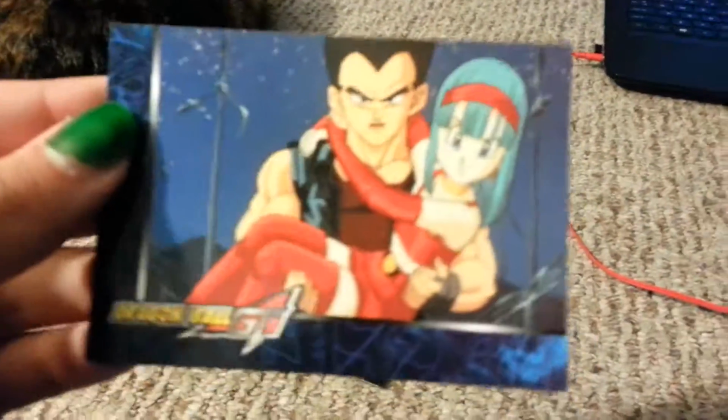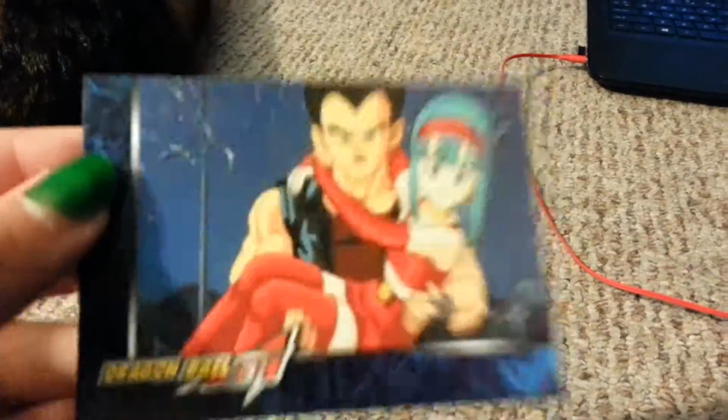And here's a Super Saiyan GT Vegeta card. And the back says Baby Vegeta. Would you look at that? Eek, baby. And then there's... Yeah, there's this. Okay. Sorry if I was shaking that card, but... Oh. There's my plushes. Look at that, they're right there.